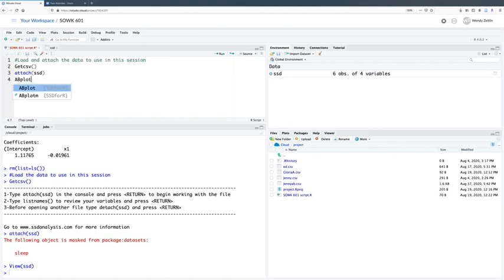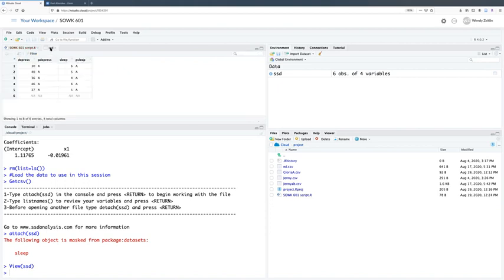And when we start typing in here, you're going to see that we're going to get some help. First of all, it tells you abplot is a function in the SSD4R package. And here it tells us what we need to put in as parameters between the parentheses. So this is going to be the same. We're going to have a function, and then we're always going to put something in parentheses here.